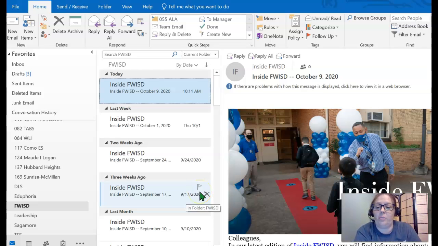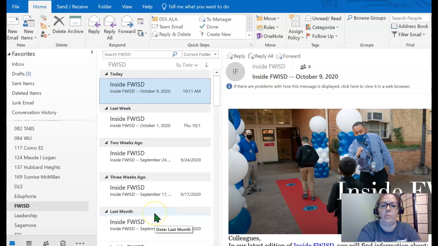I want to talk to you for a few minutes about creating folders and rules in Outlook so that you can sort your emails by people or by groups in order to find your emails quickly or to save emails for future reference so that you're not searching for them, and like me, you can't remember the name of what they were called and it takes you forever and you never find it.